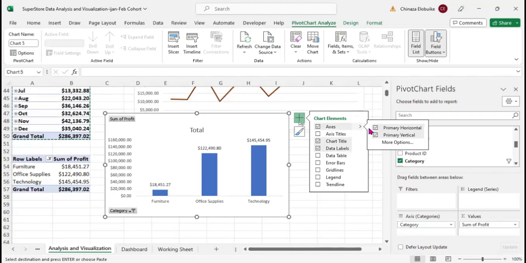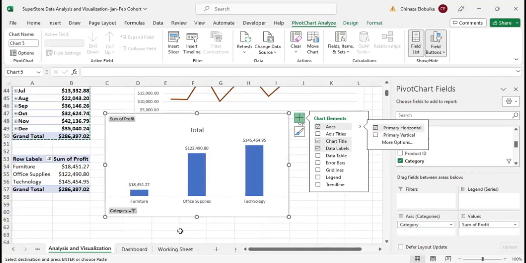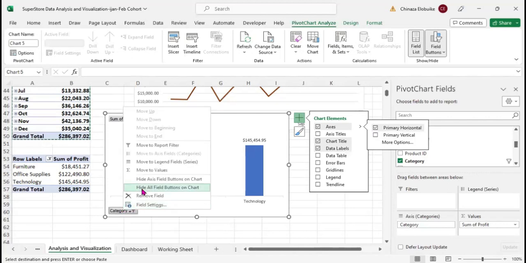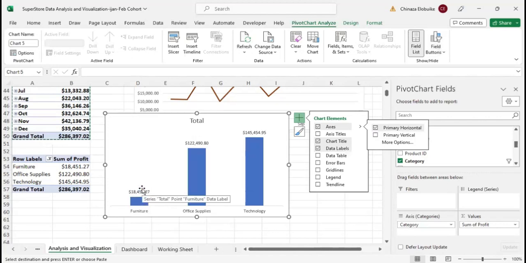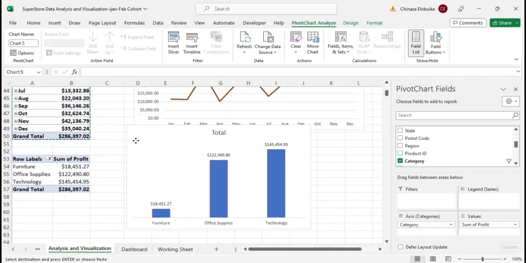Then we can turn off our vertical axis, the y-axis. It's not actually removed, we just hide it.